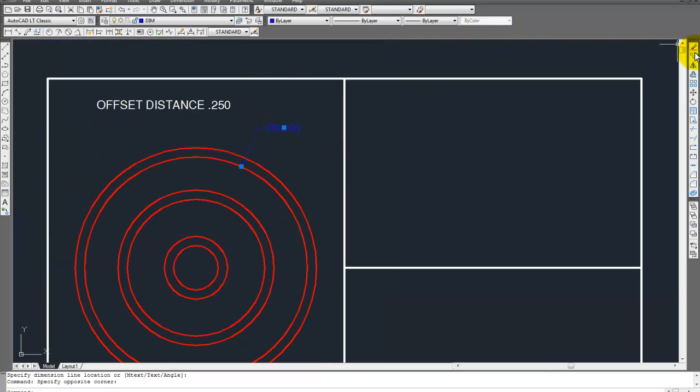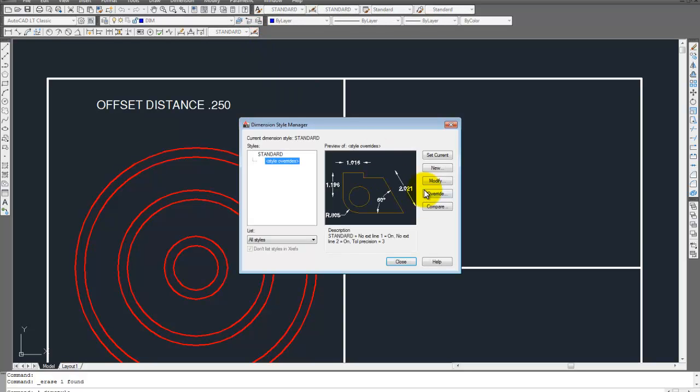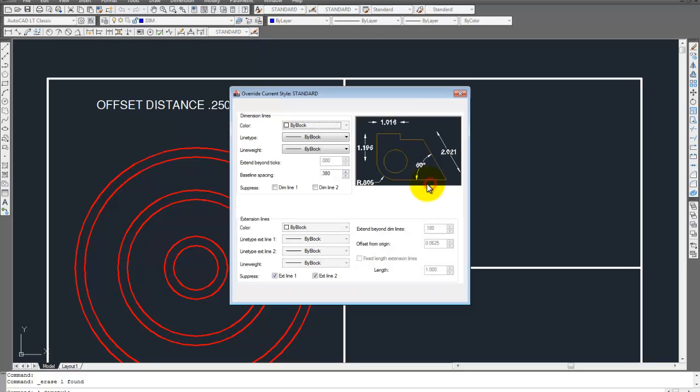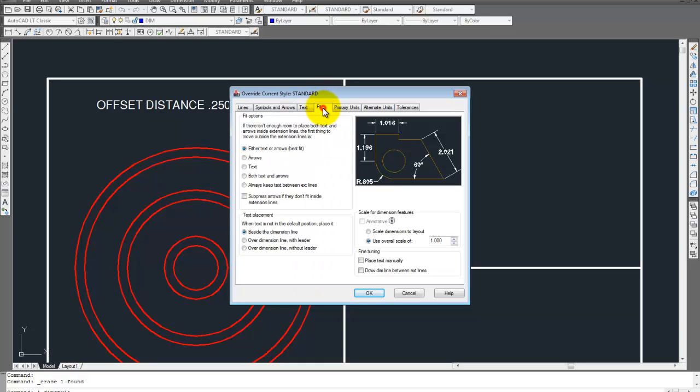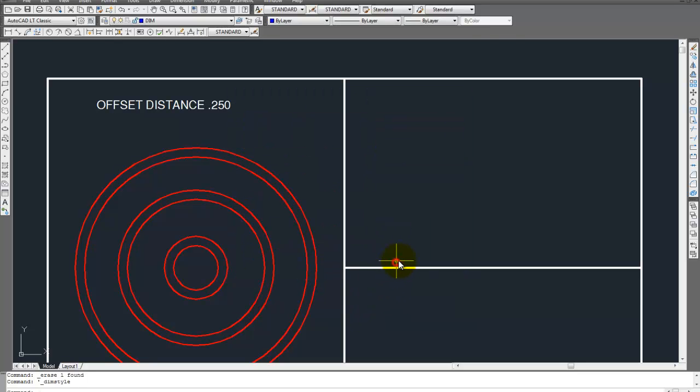So before we do our dimensions, let's go to the last button. We're going to go to modify. I need to make sure I have these unchecked. I did this from a previous lesson, so just make sure you have those unchecked. Nothing's checked right there. And then we're going to go to fit, and then we're going to go to arrows. Okay, so I got the arrows. Click OK, and then close.